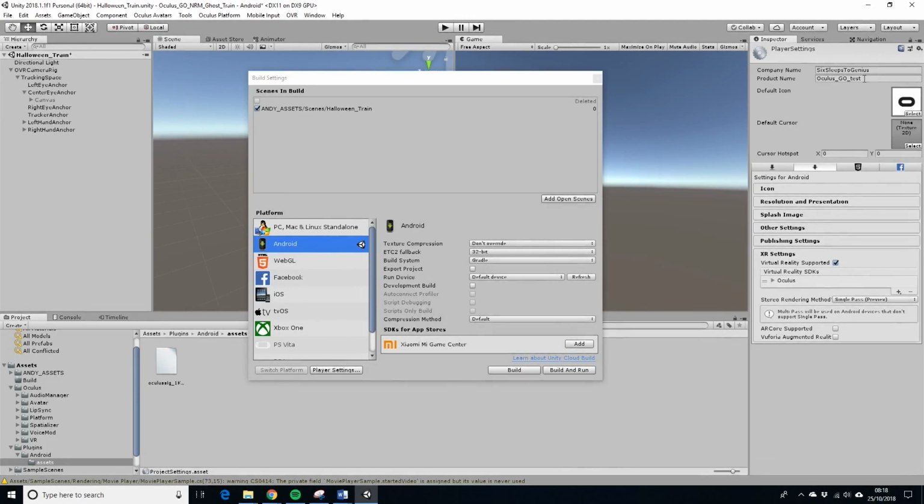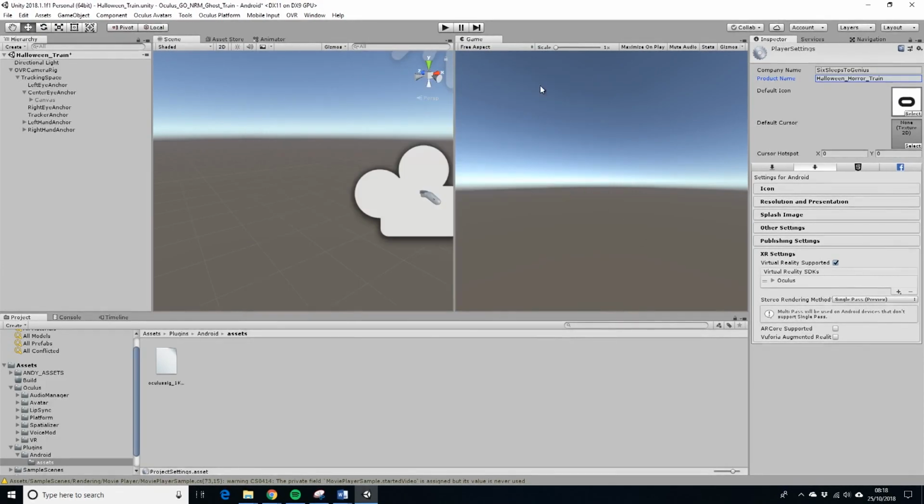Let's call this Halloween horror train. And also on the XR settings, we've got the Oculus. This is all fine. Okay, so we can close that down again and save the project.